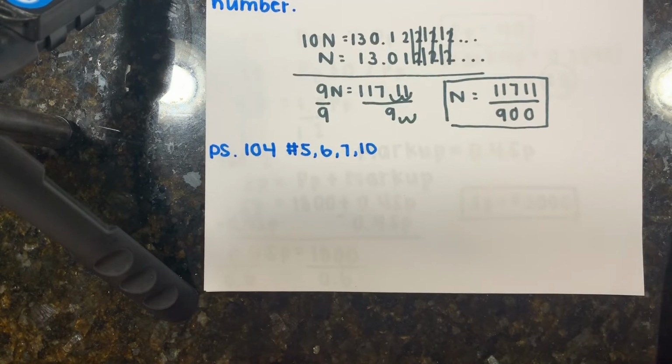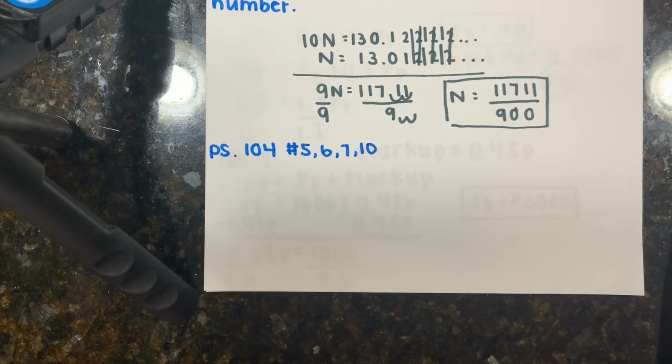Okay, so starting with number 5, the problem is from lesson 101. It says, at the bazaar, Deeb paid the Burke $2,400 for the rug. If the Burke had only paid $400 for the rug, what was the markup as a percentage of cost, and what was the markup as a percentage of the selling price? So it says that the markup is a percentage of this. What was the markup as a percentage of cost, and what was the markup as a percentage of the selling price?